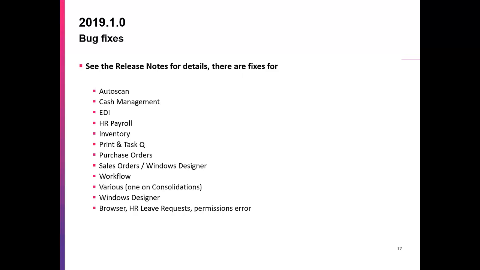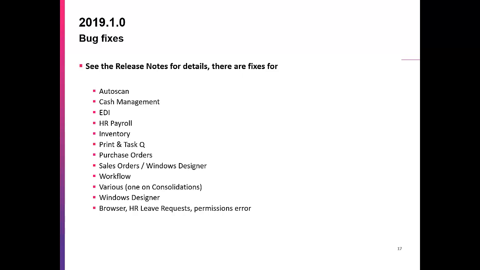There's one about the sales order number field now working with Windows Designer, workflow, some various ones that cover across the board, and there was one on consolidations, which has been an issue for some people not licensed for consolidations, but having a date request there.